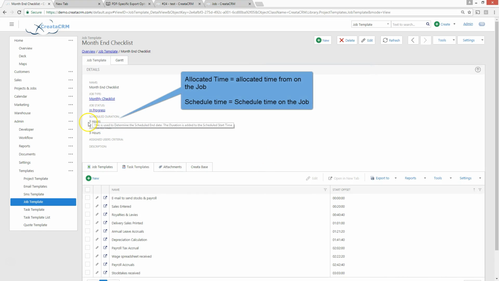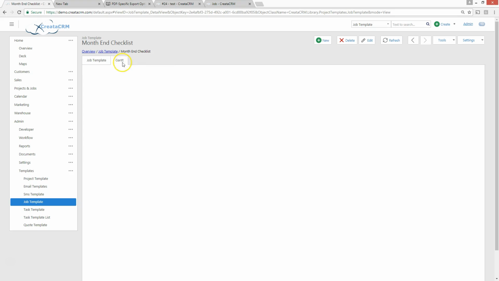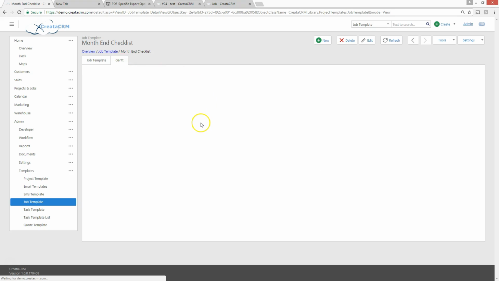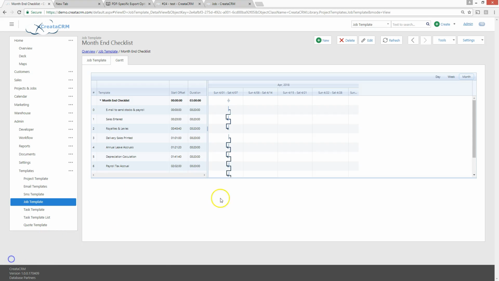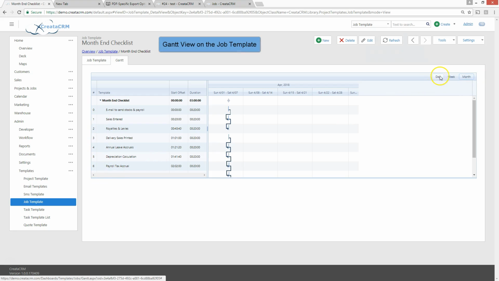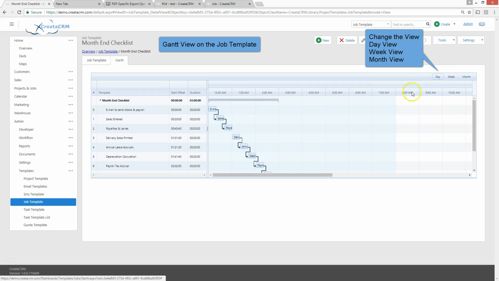Now the other point is this section here is for an allocated time of 3 hours as well. Now we have a Gantt section in here as well. This brings the order along here, and we will default it to, for example, a week or a day, which will give you the hours along here.